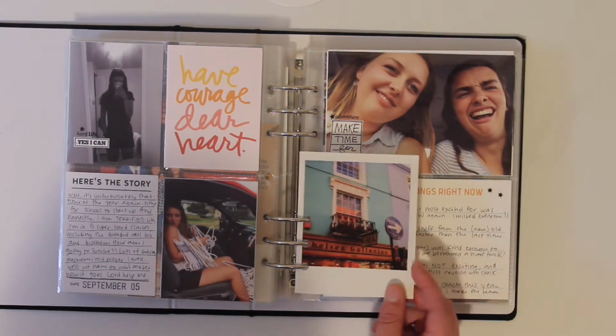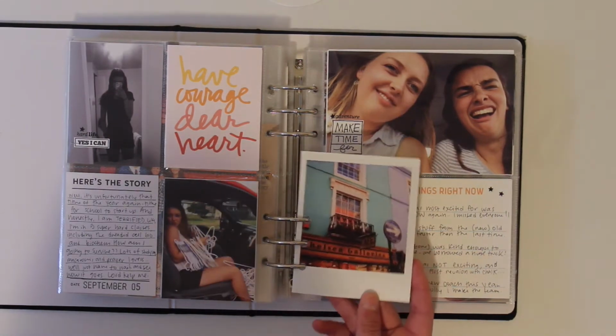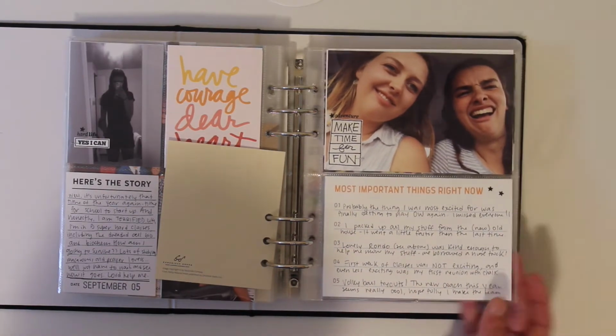Here's another card I was able to include from my mom. She sent it to me when I went back to school. My friend was helping me move, so just another quick journaling about what was going on.